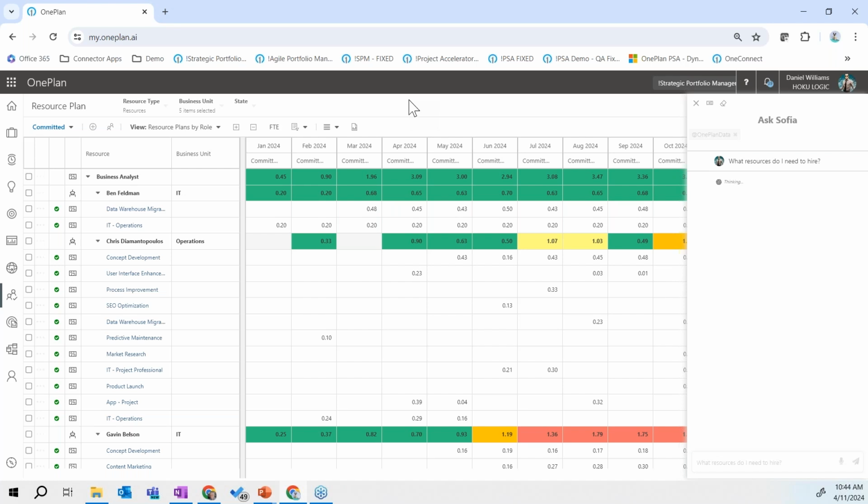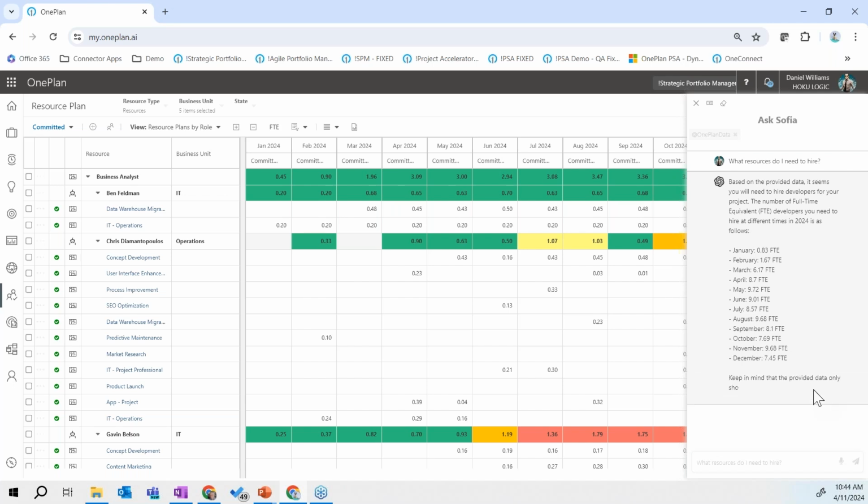It may be a different answer than I might come up with from my human perception, based upon what I saw. It seems I need to hire developers, and it seems it's given me some very detailed things based upon what it sees in there.